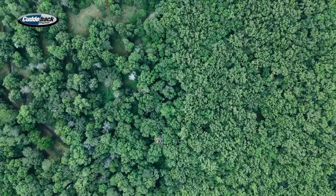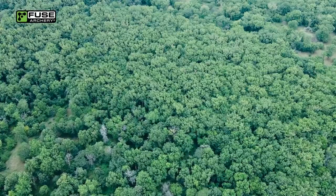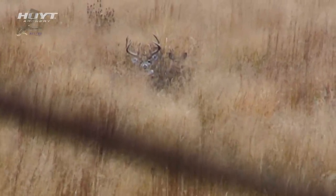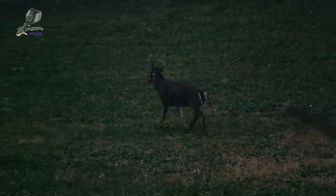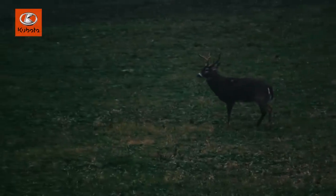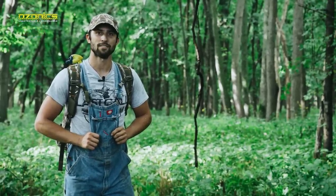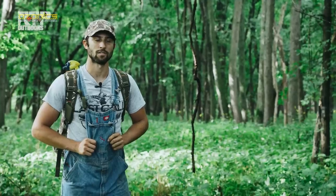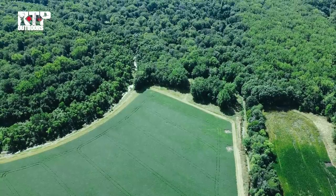But like I mentioned, Gavin and I are on a piece of public, and growing up, that's where I did all of my hunting. My parents lived on a piece of public ground, and Collins and I, at a young age, gained all of our knowledge there. It's really where we started bow hunting ourselves. Over the years, I've been hunting a lot of permission pieces on private, and I really just wanted to keep getting back after this public ground. So this year, I found a really good piece. It looks great from the aerial. It's got a lot of ag surrounding it, but it is on a river bottom.